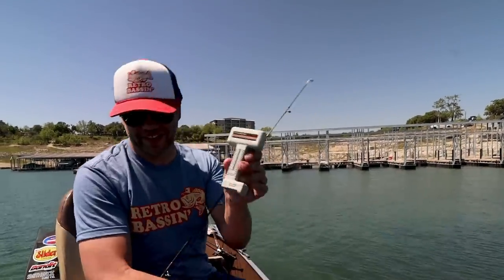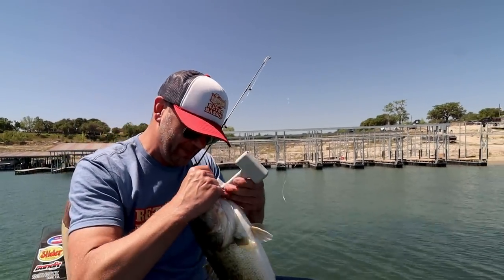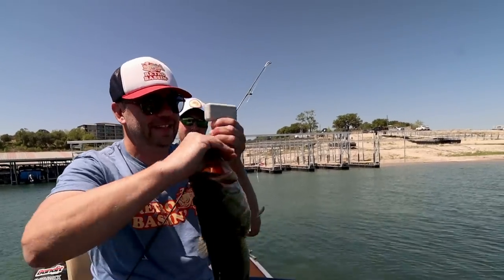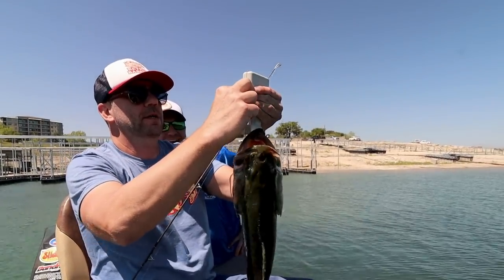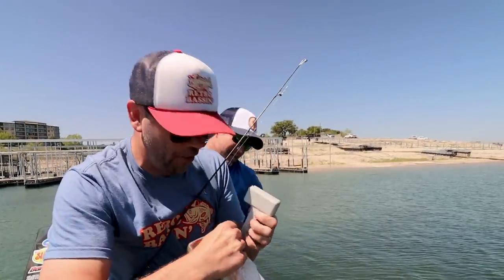So the only scale I've got on the boat is this old school scale. So let's do our best to weigh him and see what he weighs. What do you think he is? Seven. It's a seven, huh? So what side is, honestly? What does that say? That's a seven. That is a seven.